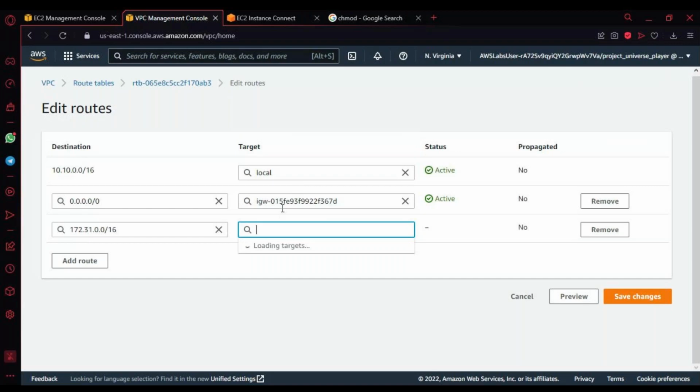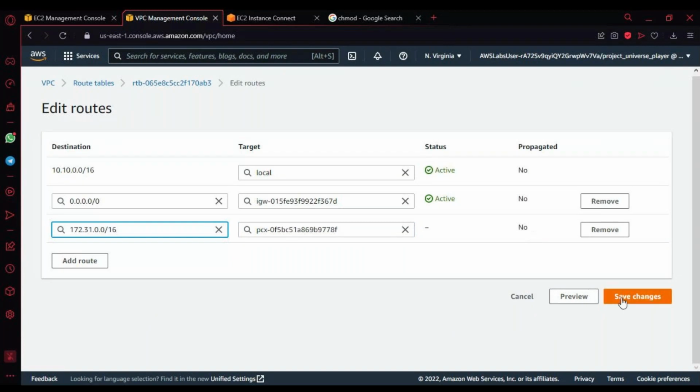If we select peering, this peering we have already made. If you remember the tagging, it will clearly indicate that this is marketing to finance. If I did not tag it properly, it is very difficult to remember, because sometimes there are thousands of peering connections. So always tag properly. It will help you a lot when you configure the VPC. So this clearly shows that this network is now able to communicate with this one, as we already set up the peering connection.